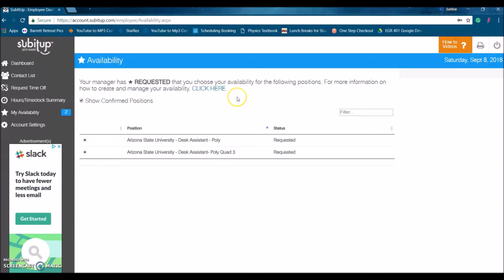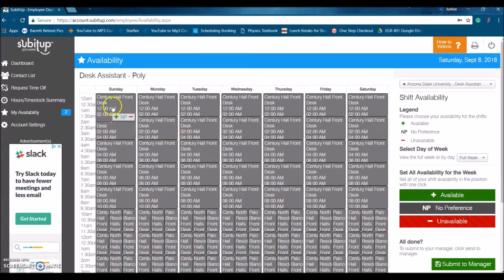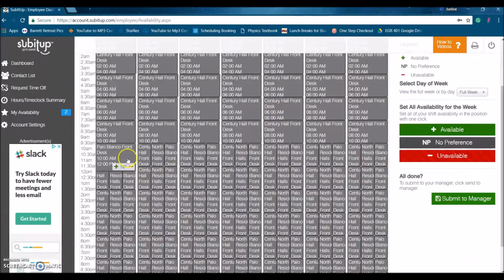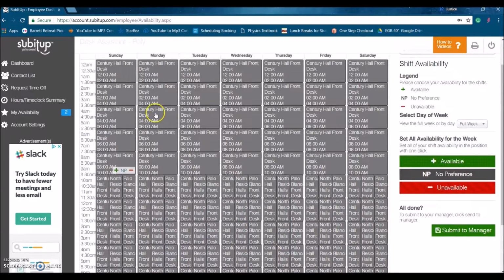And so for those of you that are in the Poly desks, or Desk Assistant Poly, that is just for residence halls. So I'm going to go ahead and start with that one. You'll want to click that, and it should bring up this information. This is where it's going to get a little bit more challenging, as what we'll need from you is to fill out each one of these blocks. I know it's going to be a little bit complicated at first, but it's going to make it really easy. One of the things I want to mention is each one of these blocks represents the time.